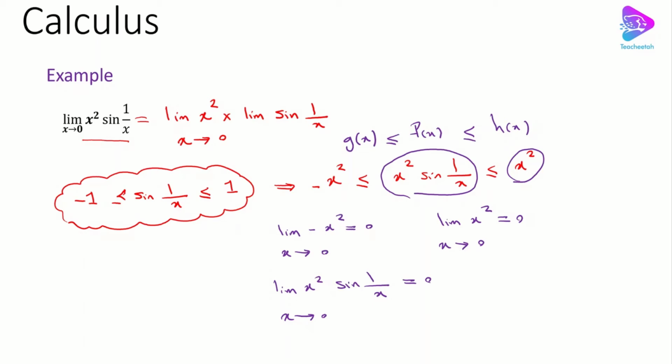Somehow we looked at the function that we have in the problem, and we noticed, okay, this is sine of 1 over x. When we plug in 0 in that function, we cannot get an exact answer. But what we know about this function is that it is a periodic function between -1 and 1. So the maximum value that it can have is 1, and the minimum value that it can have is -1. And using this property, we could move on with the solution procedure, and we could get the final answer.